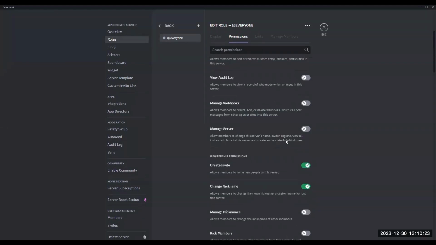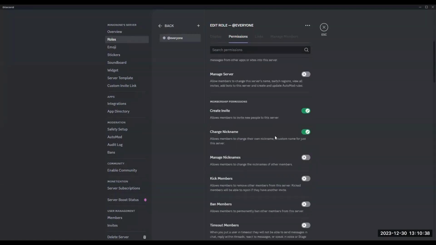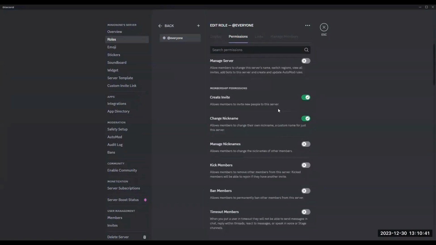Of course, managing the server, that is an admin specific thing that will allow people to change anything in the overview, as well as roles, stickers. Creating invites. Of course, lets you create like the invite I sent there, so that you can have people that, if you have a role that is somebody that's been there for 3 weeks and you don't want anybody newer than that to create an invite, you can turn it off on those roles and put it up on the roles you want.